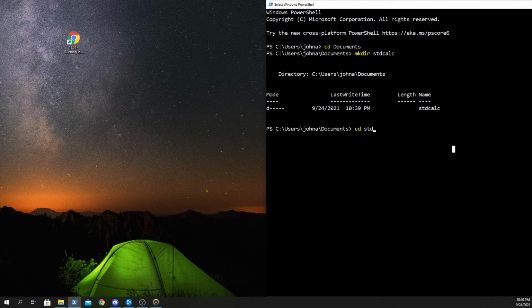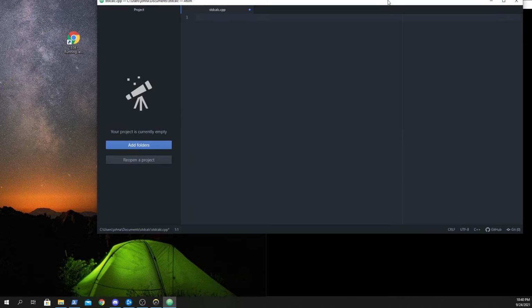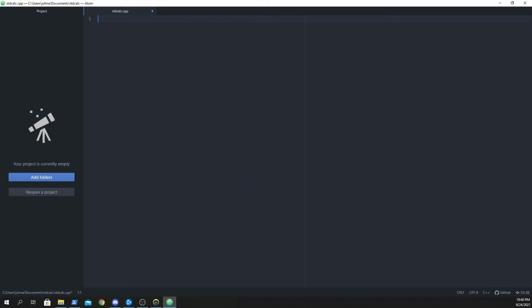So that should be good for you guys. So I got into my documents, I made standard calculator. And I'm going to use C++ because that's what I know best. And by running that command, I've created a CPP file, which I've opened up in Atom.